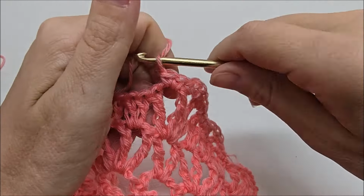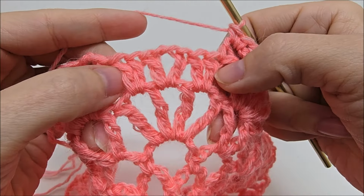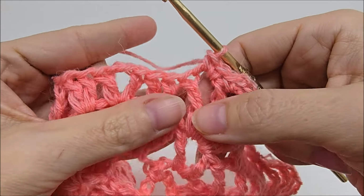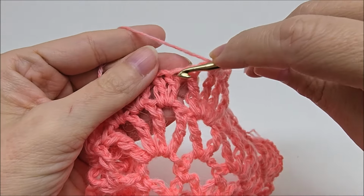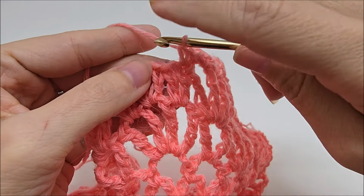So this is what we're going to repeat all the way around. When we get to a set that is double crochets from the previous row, we're going to work a single crochet in the first two doubles.